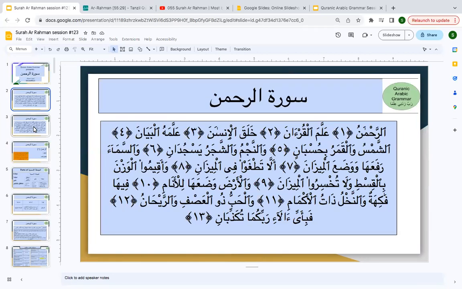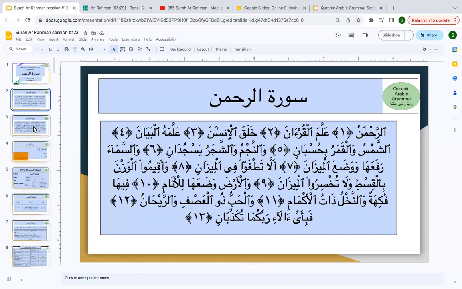So in our last session, we went over verse number 13, and we learned that the word ayyi can have different roles in the Quran. The two you already knew. You all know that ayyi is a word that is mudaf, which you learned in the very beginning of learning your grammar. The second role is that it is one of the ism istifham. Everyone is well aware of that.